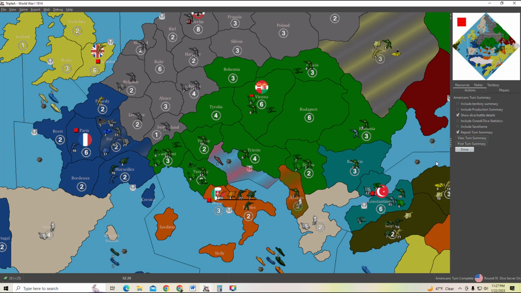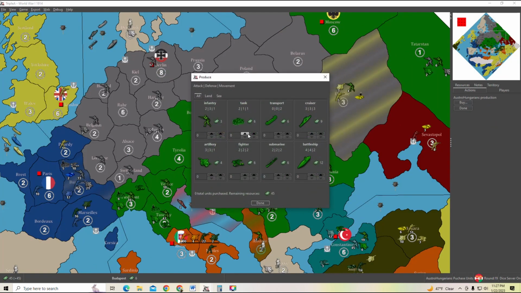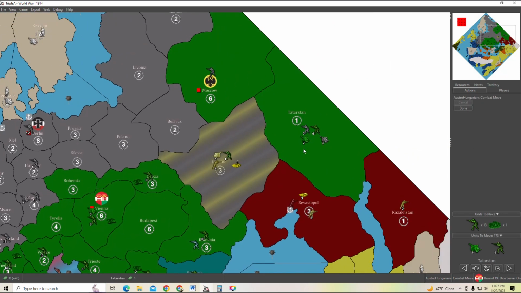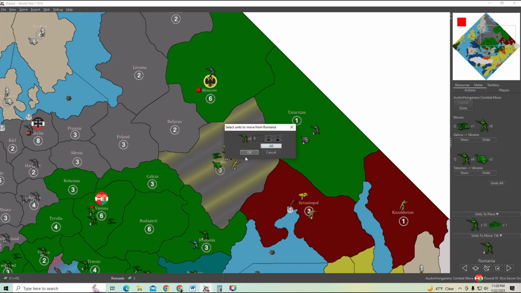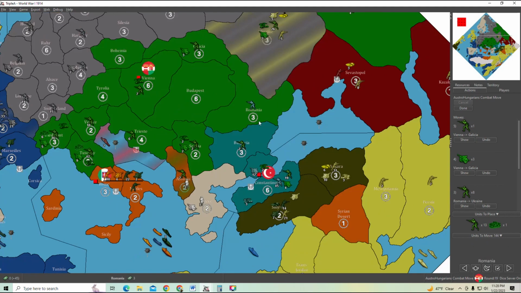So we're done with all of that. The Ottomans' turn, we're going to build an armor and all infantry. Okay, it's pretty self-explanatory. We're going to dogpile Ukraine. Throw everything in the kitchen sink at him. These 3 artilleries are for the growing Ukrainian front.